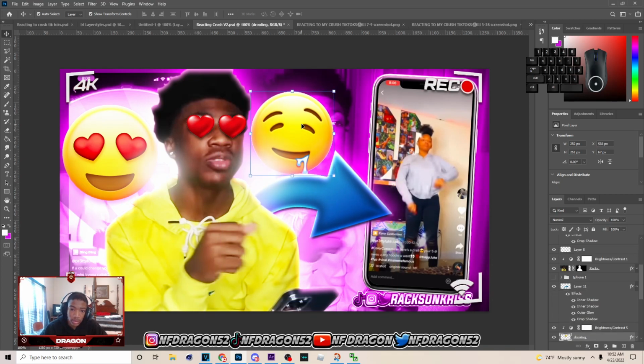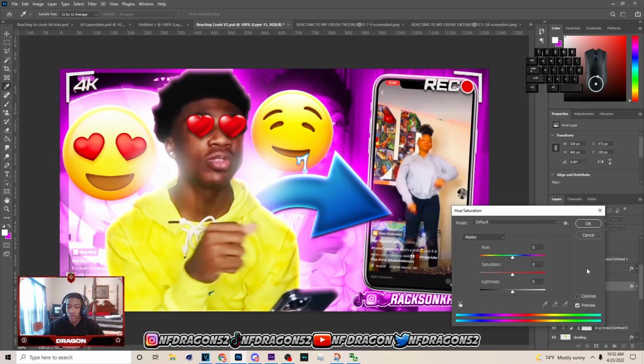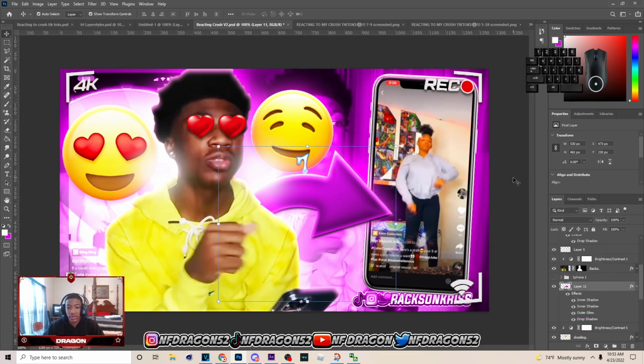And you can have your emoji a little bit above your arrow and hit Control U on your keyboard, or you can hit U in saturation. I'm just gonna do Control U for this one. Go to colorize. You can pick 298 if you want to pick the exact same color. And up the saturation, and yeah, you'll have that same pink color, or you can switch it up a little bit. It's really up to you, but I'm gonna just do that and make it a little simple. Hit Control S and then boom.